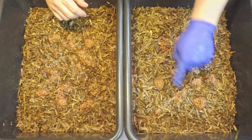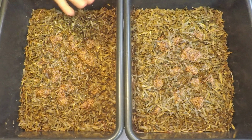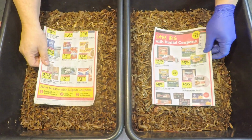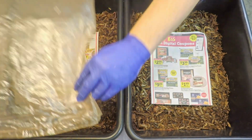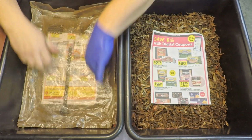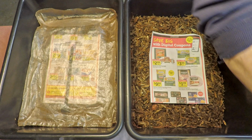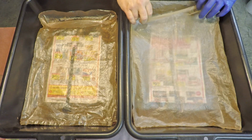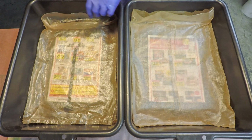Well, I think I probably could have done a little bit better spreading these little guys around. But you know what? I don't want to subject them to any more discomfort. I'm just going to lay down a little top covering piece of paper here. And then we're going to be covering up with plastic down here in these containers, just to keep the moisture content in here comfortable for them. The bedding is nice and damp, and I still have just one more final order of business, and then it's quitting time. And I think a lot of you might know what it is.